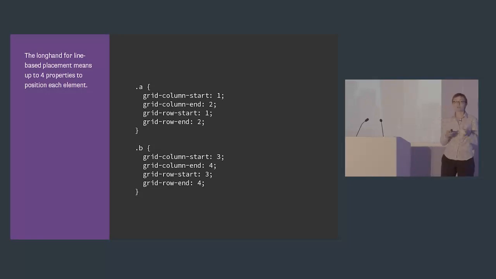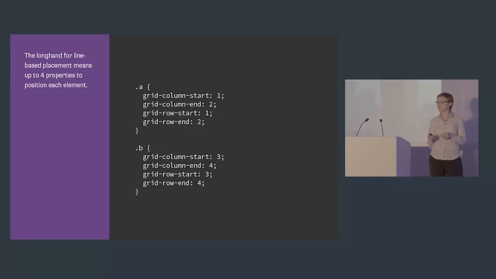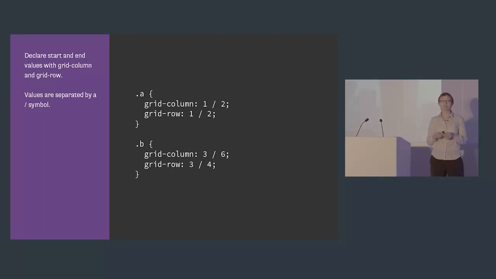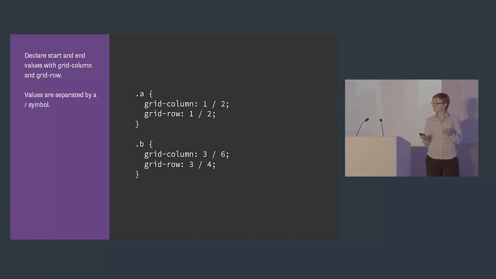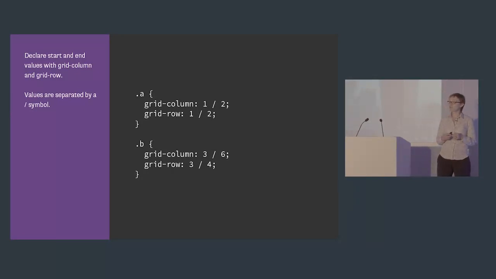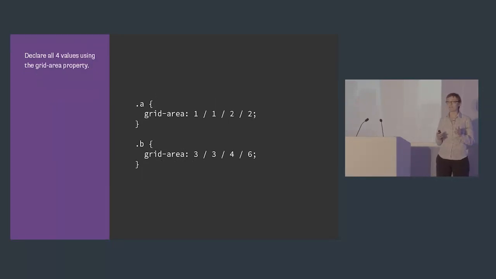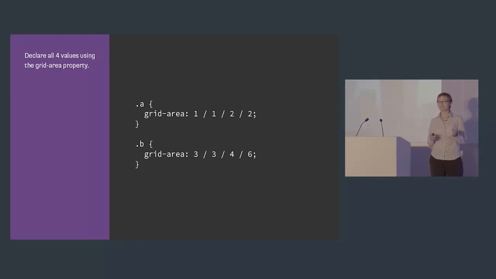That's quite verbose, so there's a shorthand. We can compress grid-column-start and grid-column-end into grid-column, and similarly with grid-row, using a forward slash to separate start and end values. We can go a step further and do all of that in one line using the grid-area property. The order of values is: grid-row-start, grid-column-start, grid-row-end, grid-column-end — essentially the opposite direction to how we declare margins and padding. I personally find that very short shorthand quite confusing and prefer declaring two at a time. It's also worth noting that grid line indices relate to writing mode, so in a right-to-left language the first column line would be on the right.